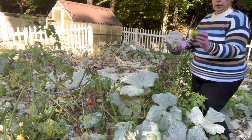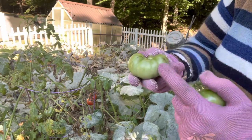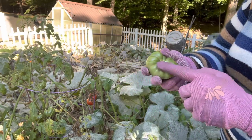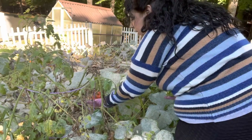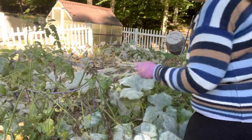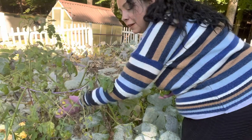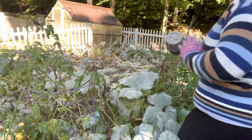Finding some heirloom tomatoes. Heirloom tomatoes, they kind of look bumpy. They're delicious though. They really are. So it's sad to see the end of the tomato season coming to an end, but it's been very delicious. And we've loved it.